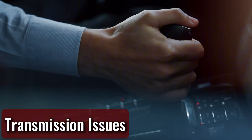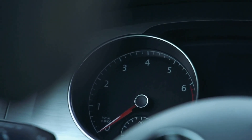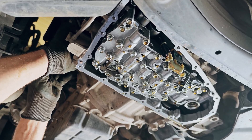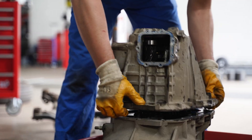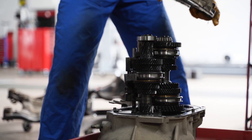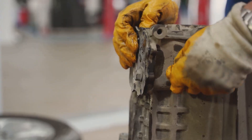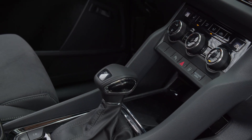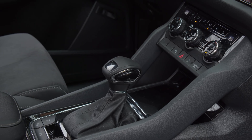Here's where it can get expensive. If your engine's working fine but your car still isn't picking up speed, your transmission could be the problem. In automatics, a slipping transmission feels like the engine revs but the car doesn't go anywhere. In manuals, maybe the clutch is worn out and not grabbing like it should. A failing transmission needs serious attention — delaying repairs will only make things worse and cost you more. If your car's slow to accelerate and the engine sounds like it's working hard without much movement, get the transmission checked right away.